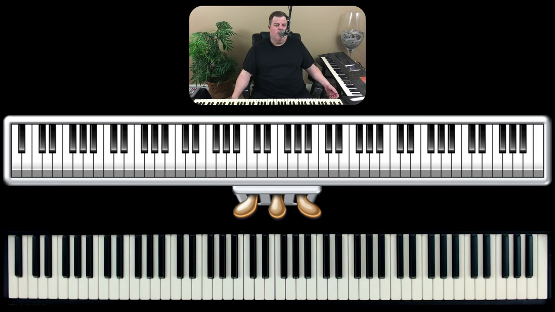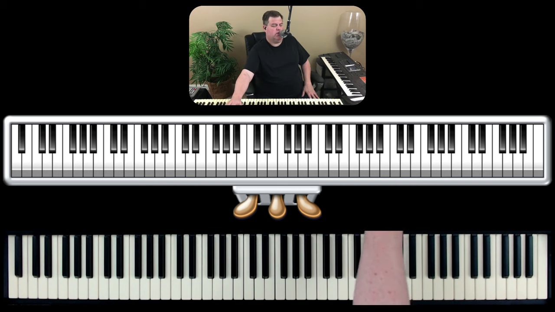There's no right or wrong way to do this, and you get to make choices as you're playing. Do I want to throw a little fill in? Do I want to throw a little toggle in or a little arpeggio? And the nice thing about it is these are chord-based techniques. You don't have to think very hard. It's like your hand is already on the chord. You're just going to execute that chord a little bit differently. So those are just a couple of really simple rhythmic maneuvers.